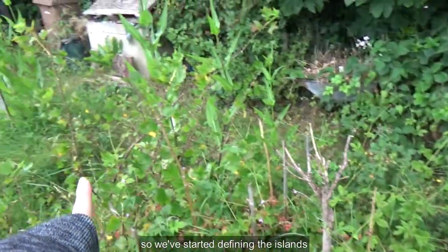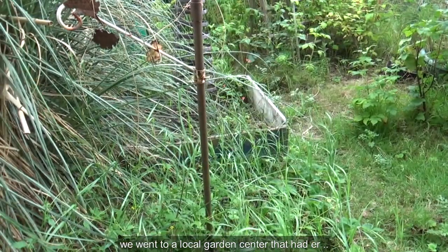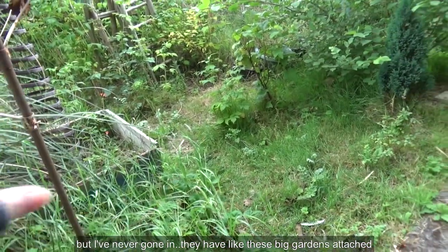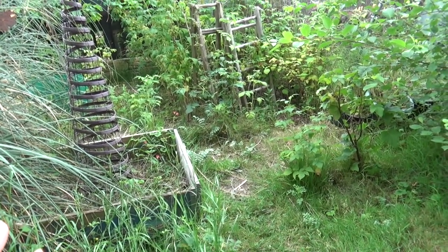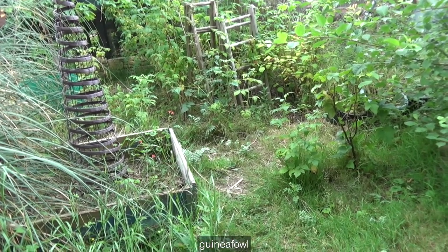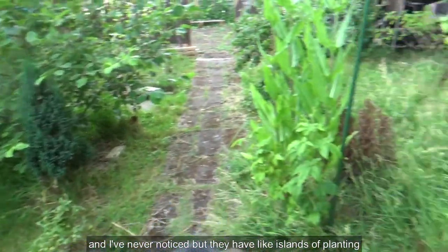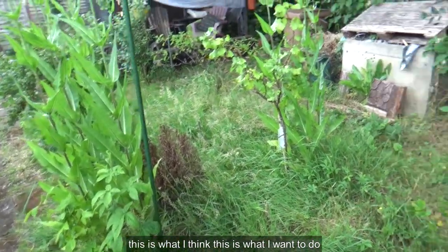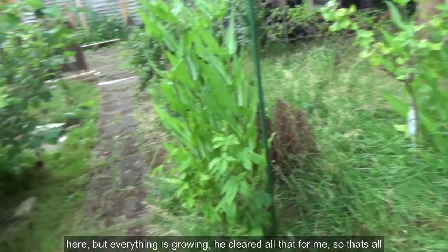I have made a bit of a start on clearing this area before I had to have my thing. We started defining the islands. We went to a local garden centre that I've been to for many years but never gone in — they have a big garden attached where they have geese, moorhens, and guinea fowl. And they have islands of planting, kind of what I wanted. I was able to show Rob — this is what I want to do.